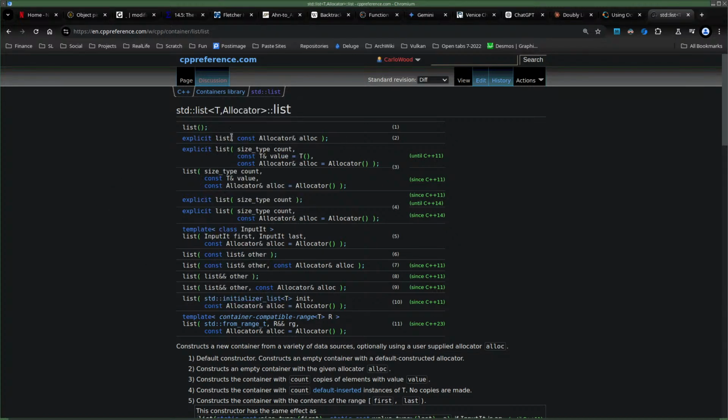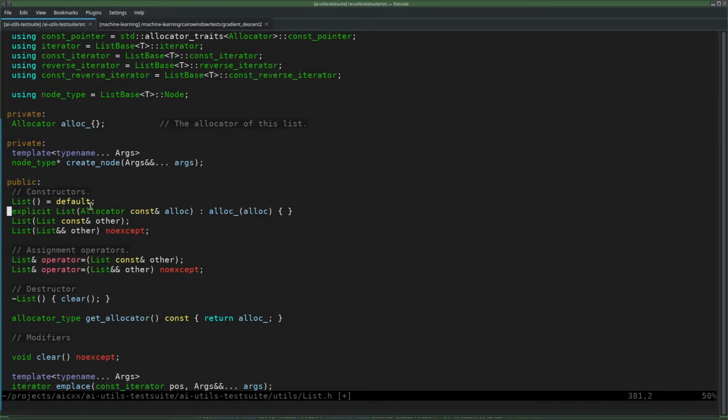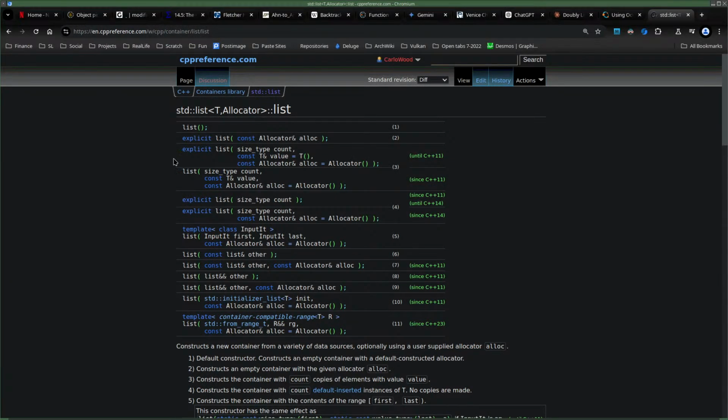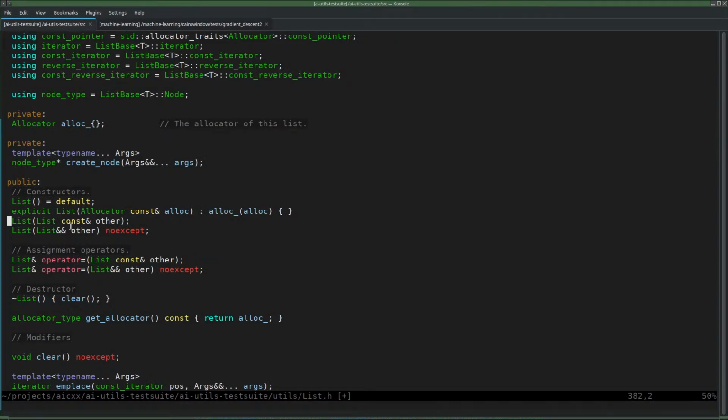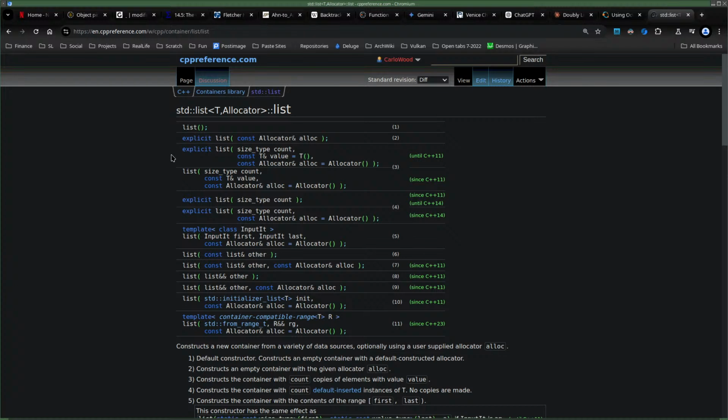Oh, here, explicit list const reference of the allocator. Yep. That was the second one. Then I have a copy constructor, which is, I guess, this one. There's also one where you can copy construct but use a different allocator. Oh, I really hate to implement that.